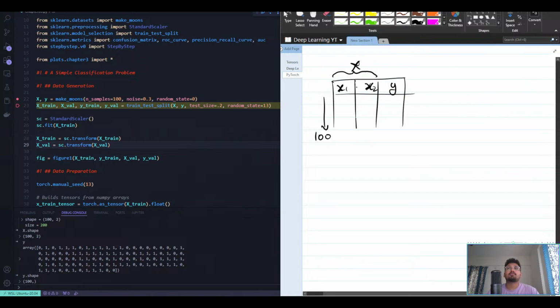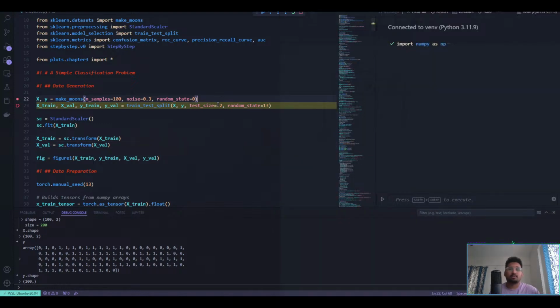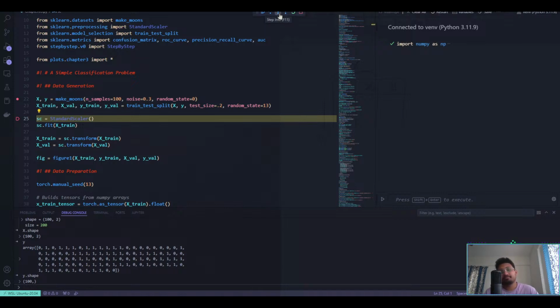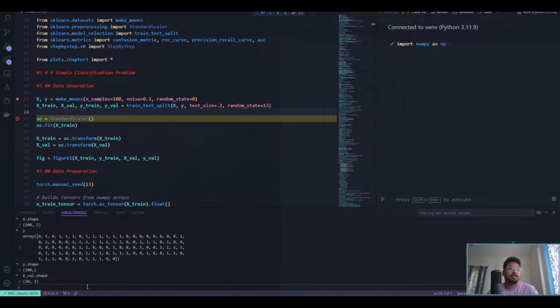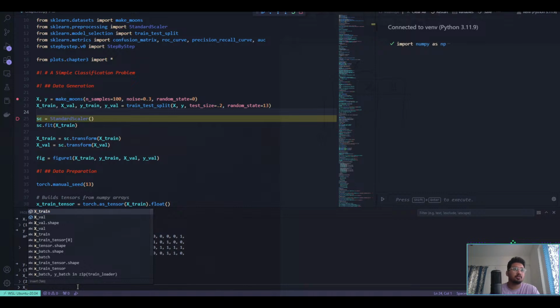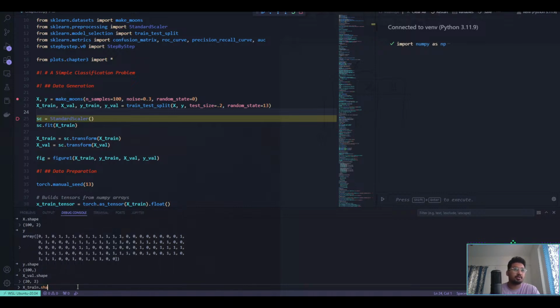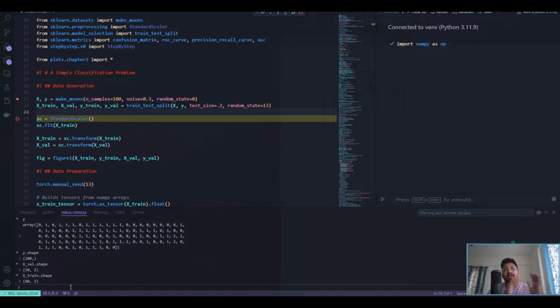Cool. Because we are using scikit-learn, it's already split into x and y, so it's okay. Let's go ahead and do the train test split. The test size is 20, so if I check the shape of the test part it is 20, and if I check x train dot shape, it is 80. So there are 80 now.